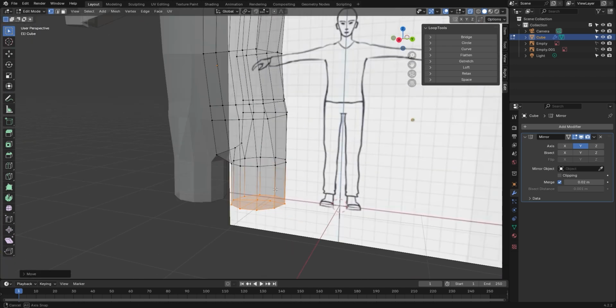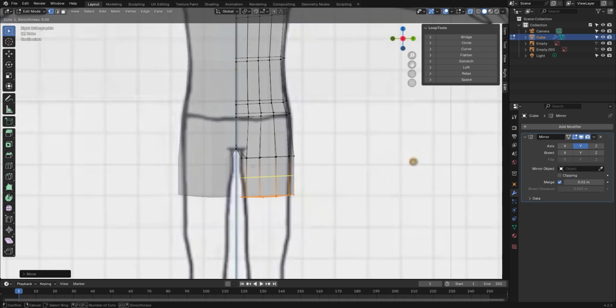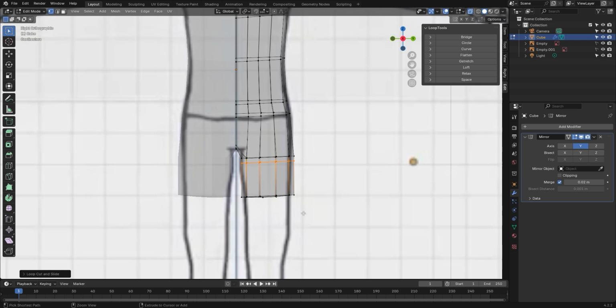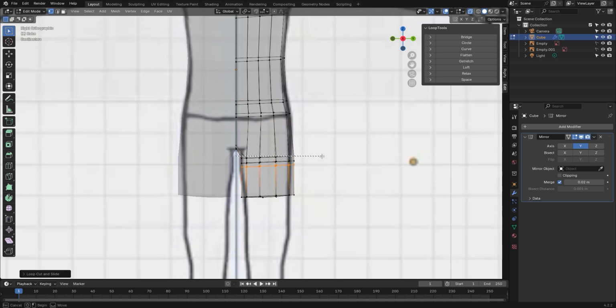And remember, this is going to be a bending point, so we really do want to add a good amount of loop cuts over here. I'm going to go ahead and add that. And I'm also going to add this. Let's bring this one on the top up a little bit.